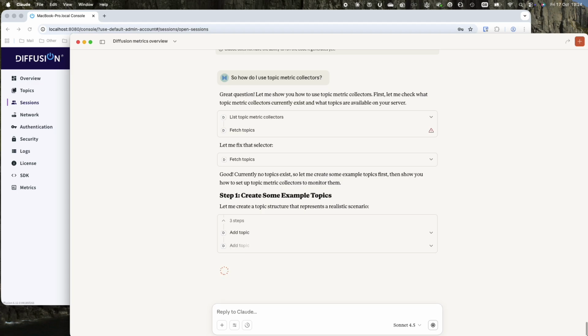This can appear slow. This is not Diffusion that's slow, but the MCP server tool interactions. It's just checking the topics it's created.